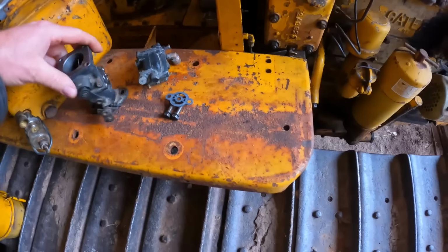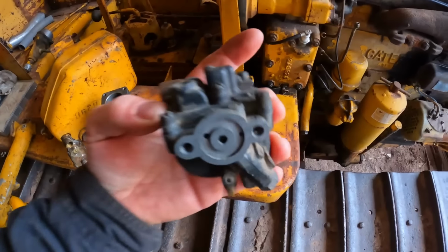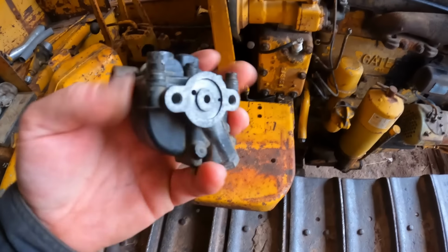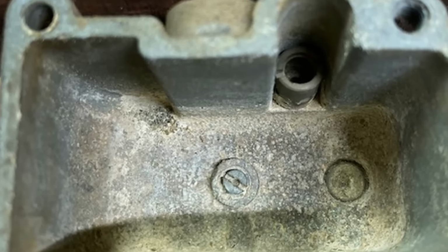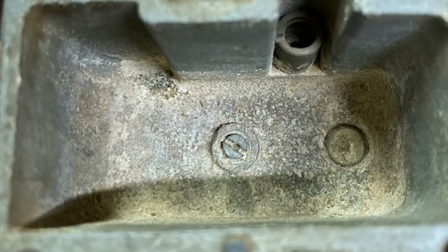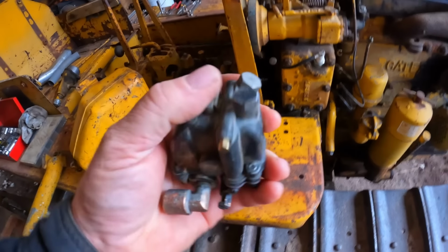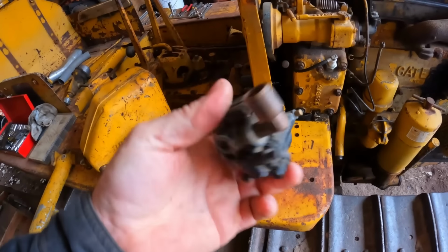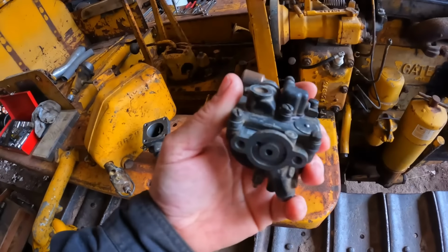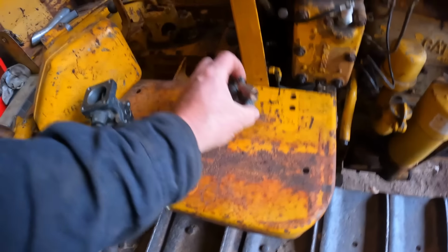Once again, I've got a 5-video series on how to rebuild these. And the float bowl portion of it, the little compensating jet down in the bottom of the bowl, sure enough, that was plugged, blocked, completely solid. So I drilled a couple of the plugs out right there and right there, and was able to go through and get all those passages really good and cleaned out. And fresh inlet needle and seat, gaskets, all that other good stuff. So that carburetor should be ready to go.